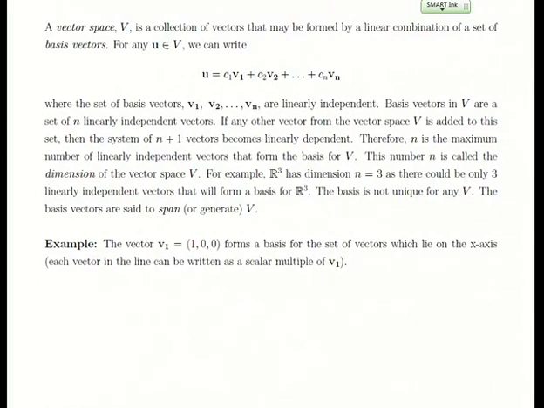Yeah? Okay. Do these basis vectors need to be perpendicular? Oh, that's a good question. Do the basis vectors need to be perpendicular? The answer is no. If I'm just looking at 2-dimensional space, if I have the normal i vector and I take another vector there, I can get everywhere in 2-dimensional space by adding these 2 vectors together. They don't need to be perpendicular. They also don't need to be of length 1.